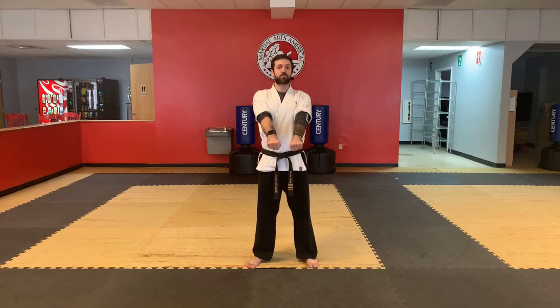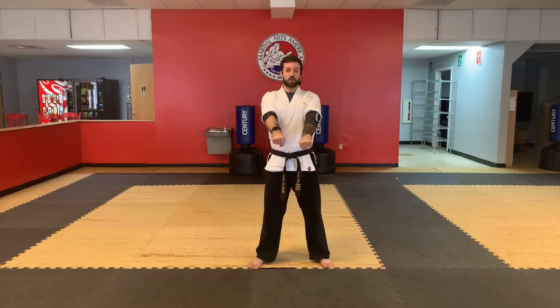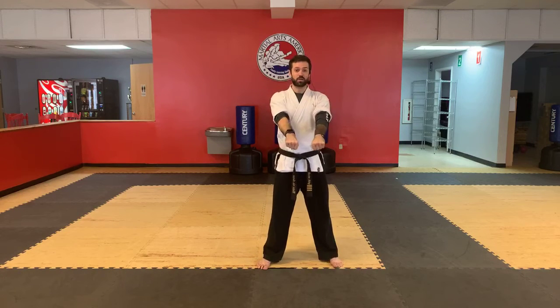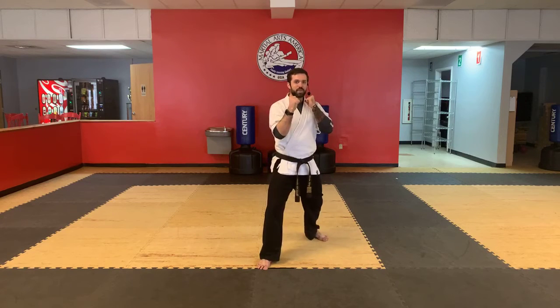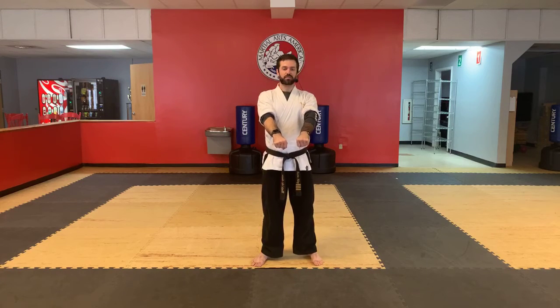When you work your axe kick, your challenge is to make it fast, high, and strong. But notice when I land the axe kick down, it's not slamming on the ground — that's super important. You can have a really fast axe kick and still control it and just set it down gently. That keeps your legs safe and keeps the bottoms of your feet from hurting, especially if you're practicing on hardwood or tile. Make sure it's fast swinging, but it slows down before it gets to the ground. Now we're going to work on your choke defense — knuckles in the front, same position like we presented our form, called ready stance. If I say go to ready position or position number three, that's where you go.